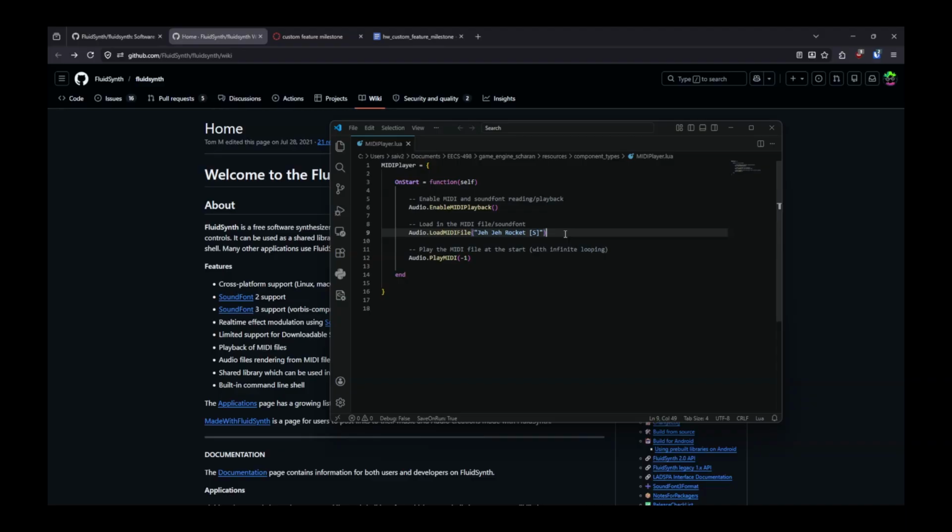So my next step would be the ability to take multiple MIDI files and sound font files, or multiple MIDI files in the same sound font file, and to be able to play them as needed throughout the game. I think that would be really useful for a more longer form game rather than just being able to have one at a time. It might also offer some really interesting applications, like hot swapping MIDI files.